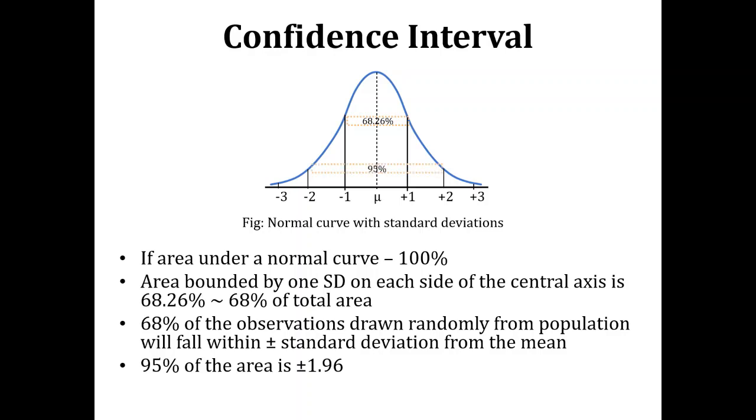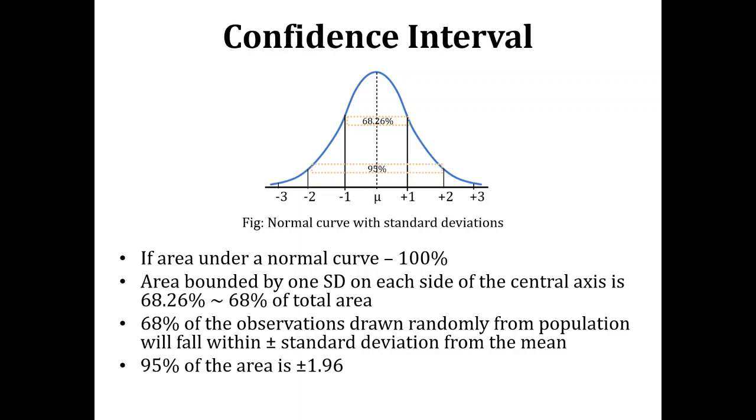So here we have our second interval, which is the 95% confidence interval, which means that 95% of the observations randomly drawn from the population are expected to lie within this interval. So they're going to give us observations that lie within this interval. In other words, if we go into the population and randomly pick one observation, there is a 95% chance that that observation is going to lie within this range, right?